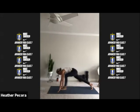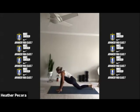Inhale, step your left foot all the way through, drop your right knee. Inhale, lengthen your spine. Exhale, let your head become heavy. You can keep the back toe tucked, or for a little bit more depth in that right hip, you can go ahead and untuck that back toe. Let that head become heavy. Deep breath in. Exhale as you soften. Good. One more deep breath.